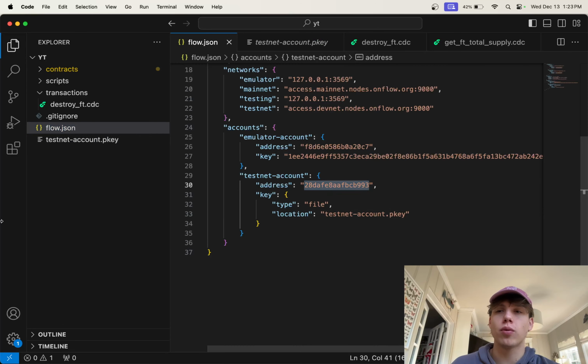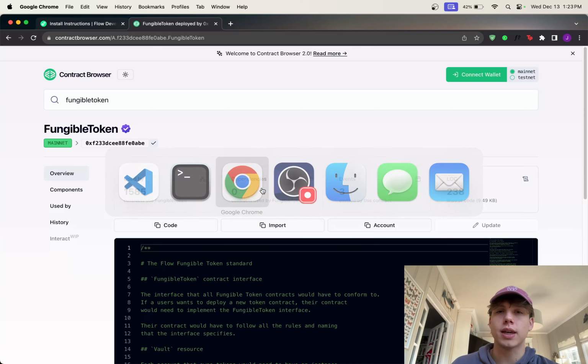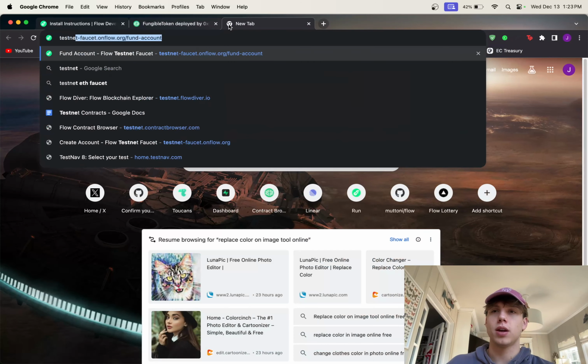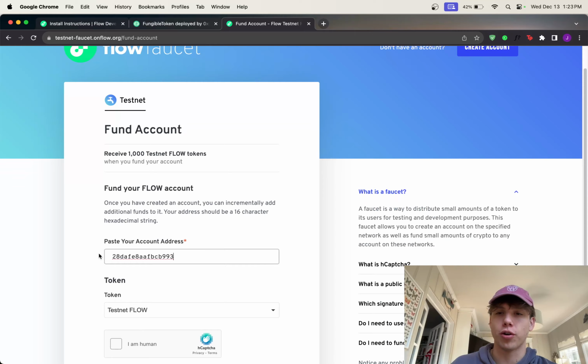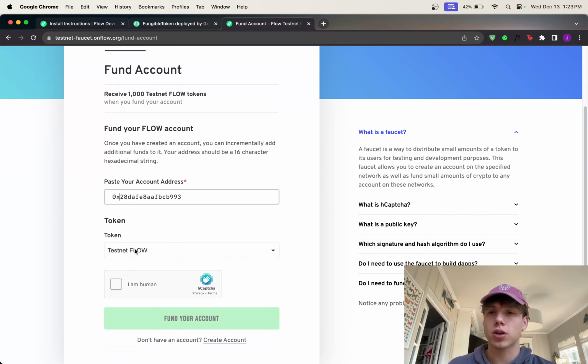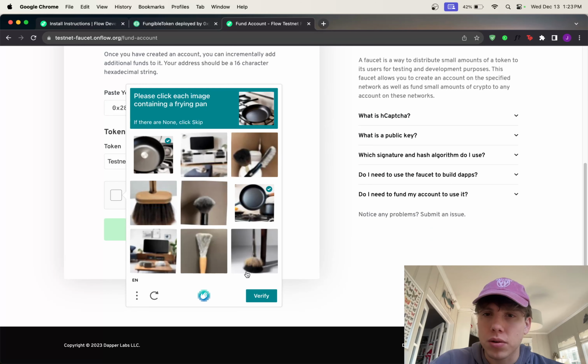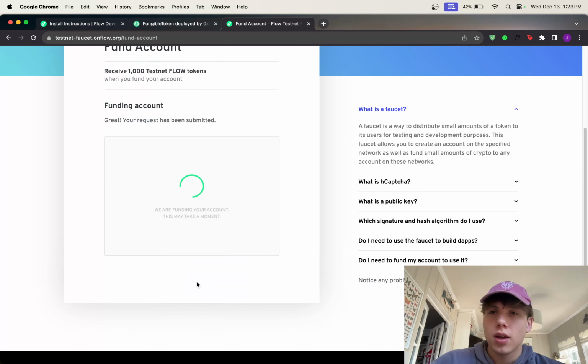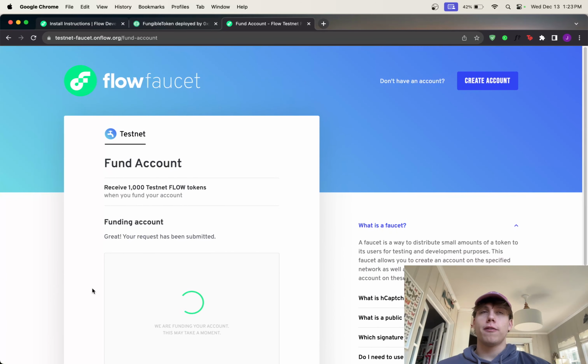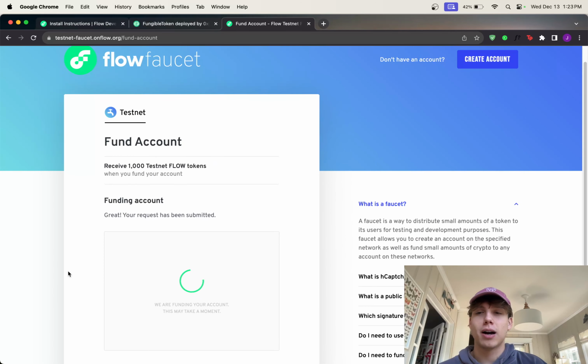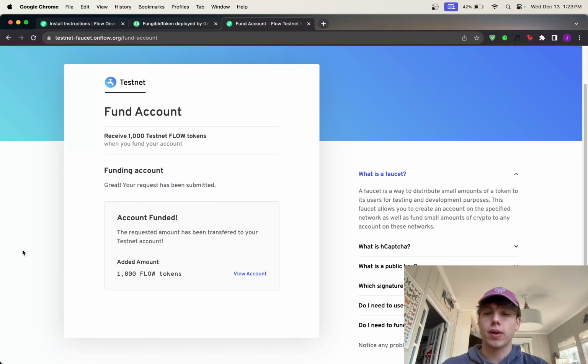So what we're gonna do before running this transaction is we obviously need to give it some flow tokens in order to destroy. So I'm going to just give it some testnet flow really quick. Okay, that is interesting. I'm going to quickly give it some flow token so that we can actually run the transaction. Otherwise, we're not going to have any flow to destroy. So, okay, boom. So that is done.